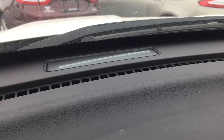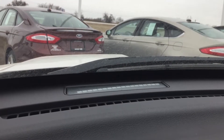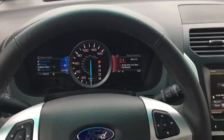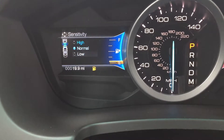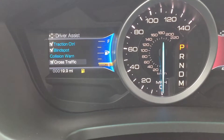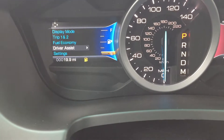If you come up on someone really fast, there is a light bar up there on the bottom of your windshield — lights will flash and it will make an auditory warning. You can turn that on or off, and set the sensitivity for how close you want it. Cross traffic alert — say you back out of a parking space and someone comes up behind you, it'll warn you to stop. Really nice safety features on the Explorer.